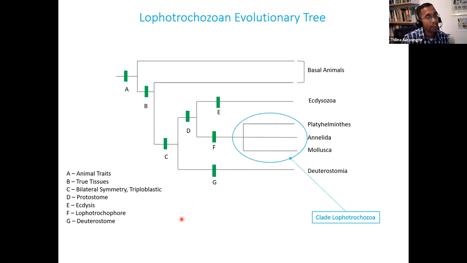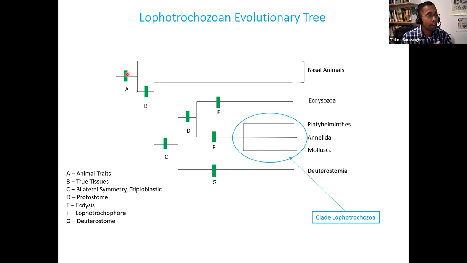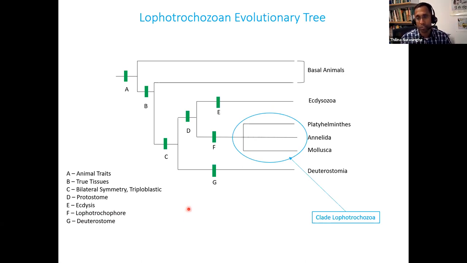What are the other — even further ancestral — characters? Do Lophotrochozoans show basic animal traits like multicellularity and the ability to move? Yes, they do. But I'm not going to go over them because those are very ancestral characters. Same with having true tissues and bilateral symmetry — those are ancestral characters that evolved at deeper nodes in the phylogenetic tree. Having the lophophore and the trochophore larva is an ancestral trait for Lophotrochozoans, but within the entire animal kingdom it can be considered a derived trait — a shared derived trait or synapomorphic feature.